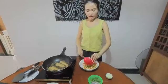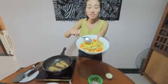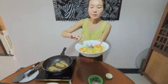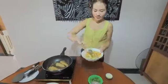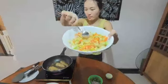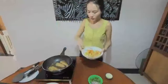Corn is actually a vegetable as well as a grain. Did you know that corn contains lutein? You have seen advertisements about lutein. Lutein is one of the carotenoids that can help to prevent age-related macular degeneration. So corn is a good source of lutein as well as zeaxanthin. Just give it a good mix. As you can see, the colors are really beautiful. We have our green, our orange, and our yellow.